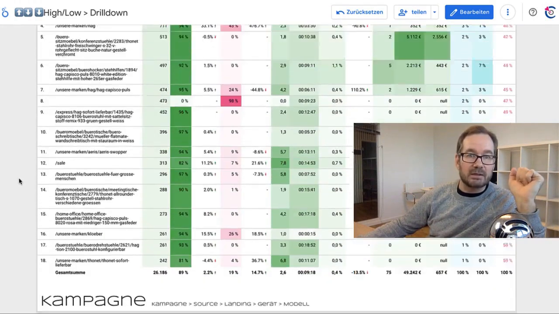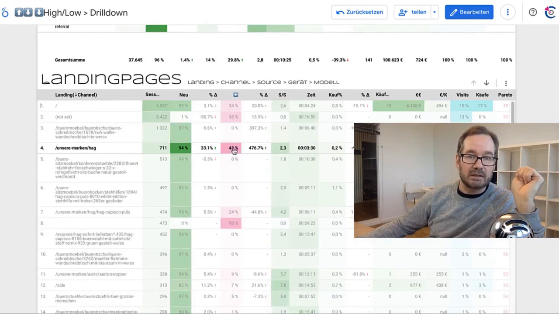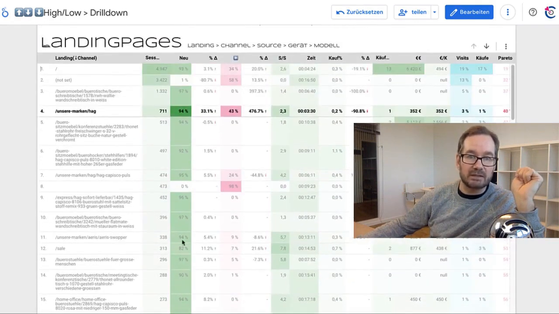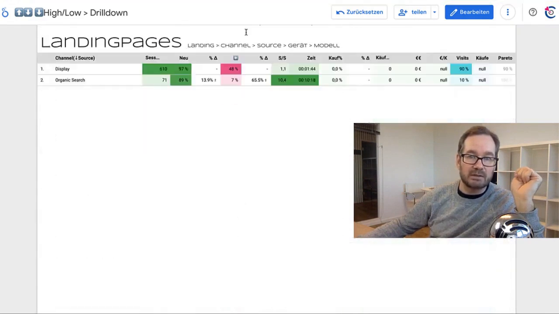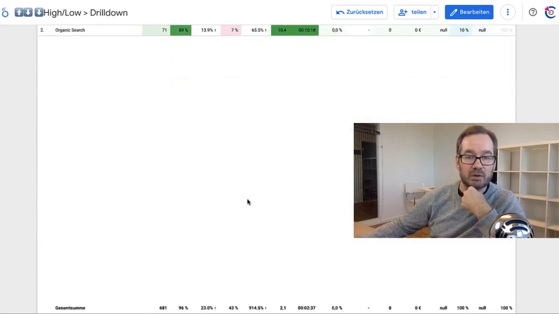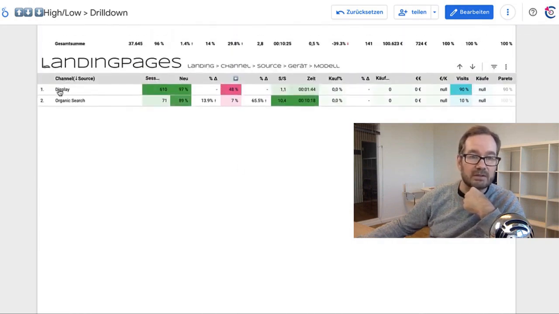Let's go to the landing pages, it becomes a bit clearer there. Here I have a landing page with a relatively high bounce rate, for example this one. You see a relatively high bounce rate, 43% compared to the average, which is 19%. I right-click to break it down, and now I'm on the channel, at the next lower level. Here organic search performs very well with a 7% bounce rate, much lower than the current average of 43%, and the display traffic drags it completely down with a 48% bounce rate.